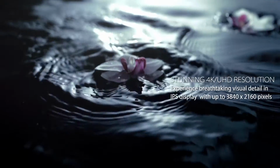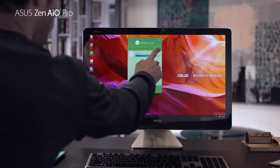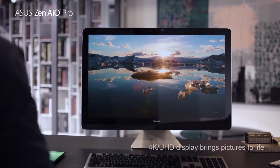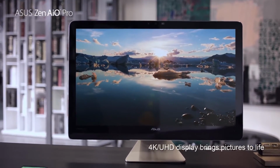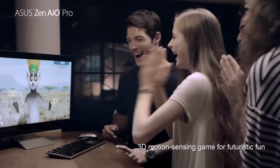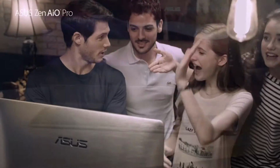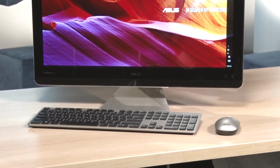So this 23-inch beautiful monitor that is a 4K display, let me add that, is also touchscreen. So you can actually interact with the keyboard and the mouse, or by touching the screen as well. Yeah, it's got that 10-point touch. So you got 10 fingers, now you can really interact, almost like Minority Report style. So you get a lot of options in terms of how you want to interact with the computer. Of course, you have a keyboard, you have the mouse, and now you can touch. So a lot of different ways, depending on how you want to, and really optimized for that Windows 10 experience, I think, and that's what it comes loaded with.